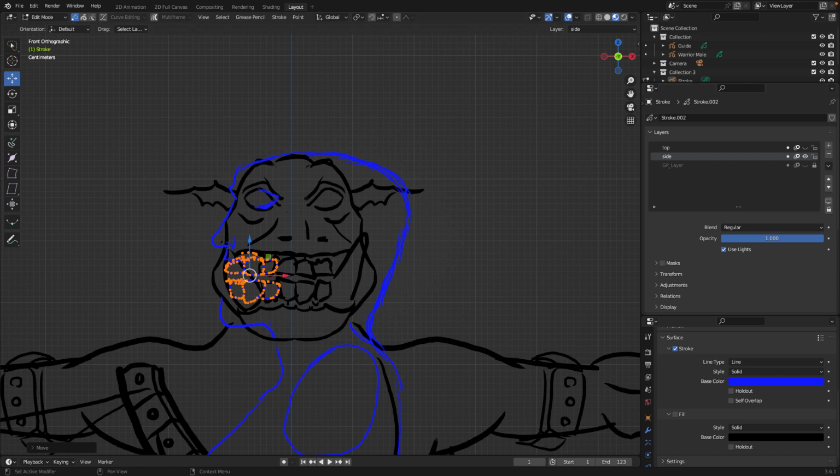Let me put in another layer. Let me press M and put teeth. Okay, that's in another layer.